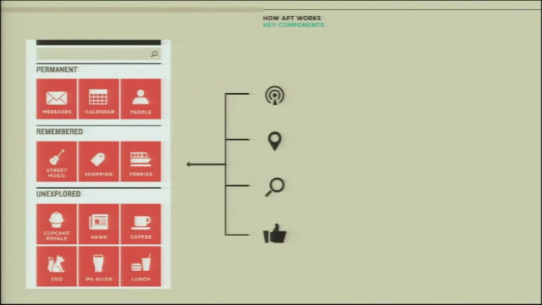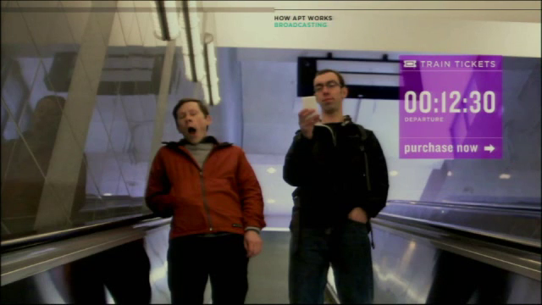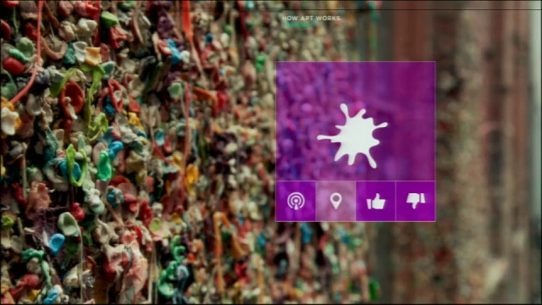The interface is supported by a few main features. First of all, we're changing how we think about apps. Instead of having to download an app that will live on your device forever, apps are being broadcasted to you so you can use them in your time of need. An example of this is when Adam's receiving the train ticket app. Just by walking to the tunnel, he can buy his train ticket, and once he's gone, the app leaves his device.